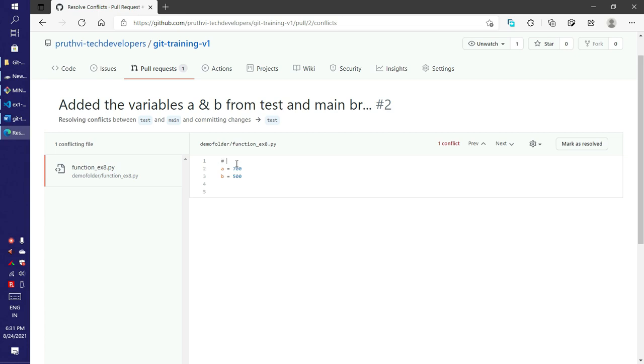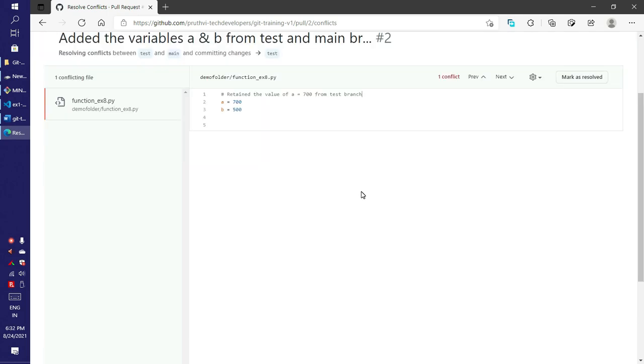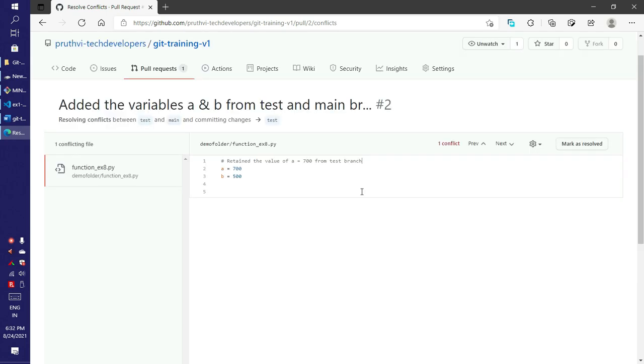And add a comment: retain value of a is equal to 700 from test branch. Once we do the finalization, click on the button marked as resolved, and once again, click on the button merge commit.